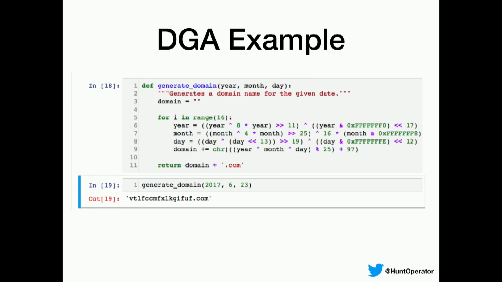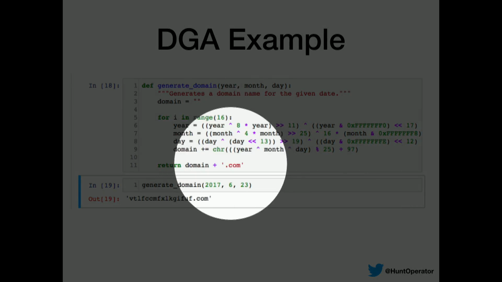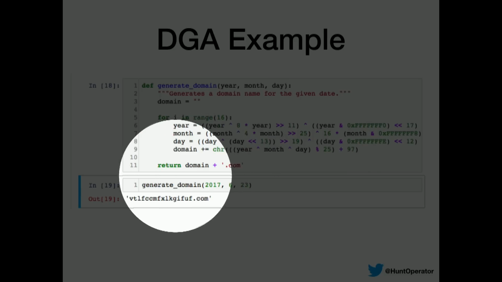So this is a quick Python snippet on how to generate your own DGA. Don't get too wrapped up in the code, but just know that if I'm an attacker, I know what the deterministic value is. Focus in on that. So that's a date that I'm just passing through the function, and it generates this random domain name for me, right?